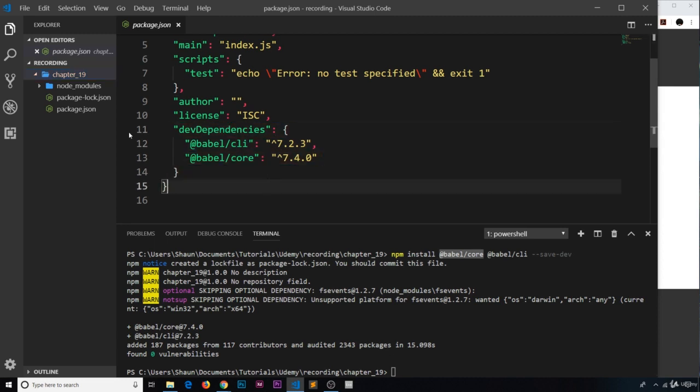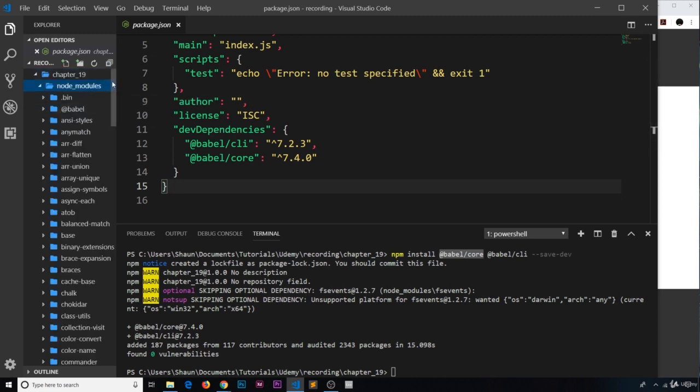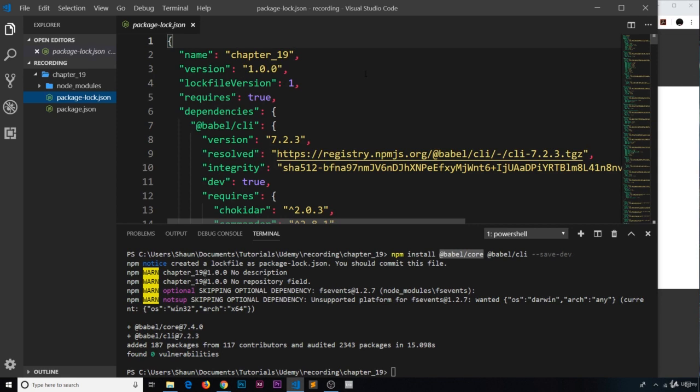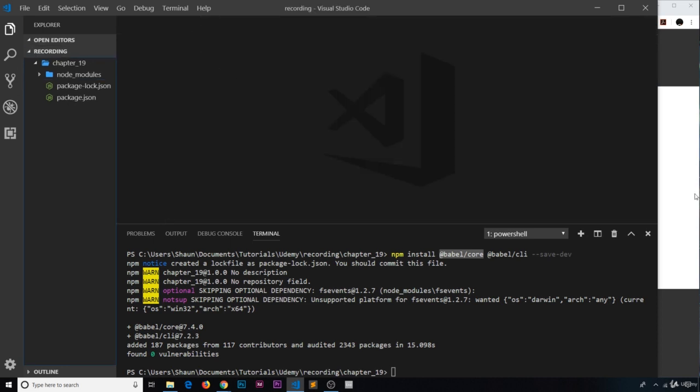Okay, so you'll also notice that we have this node_modules folder with a load of different stuff in it. All that stuff is package code. So when we installed the package, it installed all the code that we need to run that package inside node_modules. Now you're never actually going to need to go into this folder or edit anything in it. It's just there because that's where we install the package to. That's where the code belongs. And also you're going to notice it generates this package-lock file over here. Never edit this either. This just locks down the different versions of the packages that we're using. So I'm going to cross that off now.